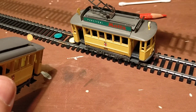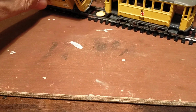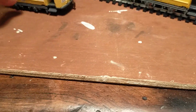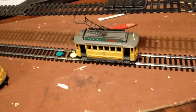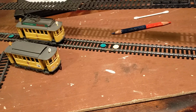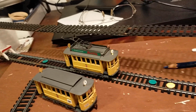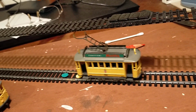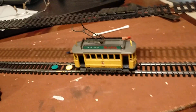Everything is number 3 on the motor car, number 3 on the trailer. So I think we'll wind it up by having a final run, even just with the motor car on its own. Let's see if we can risk reversing. I don't like the look. Good. Okay. Let's go. And you can see that it goes very well. Lovely.